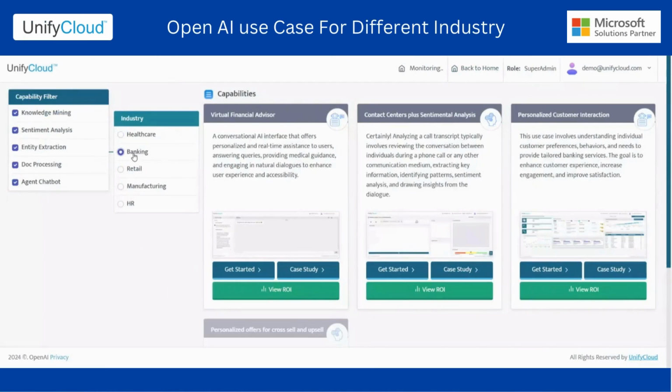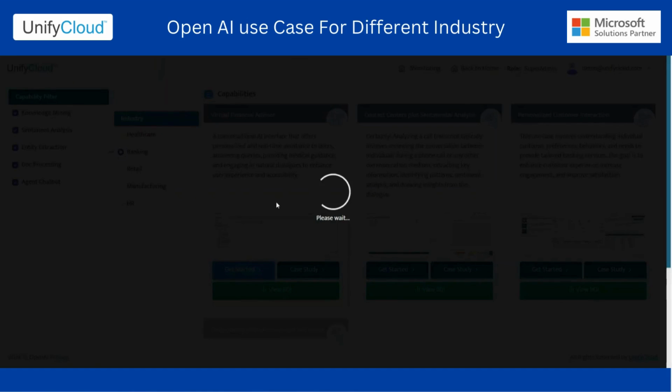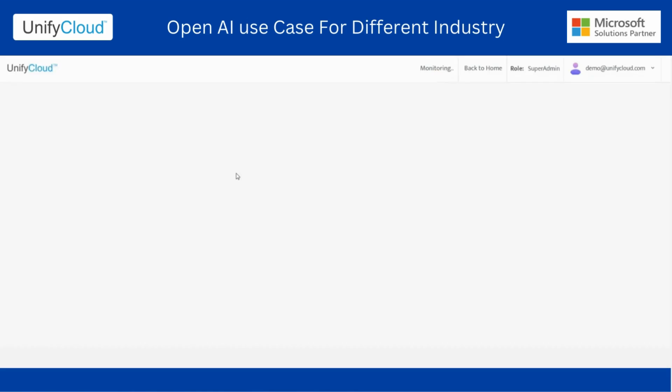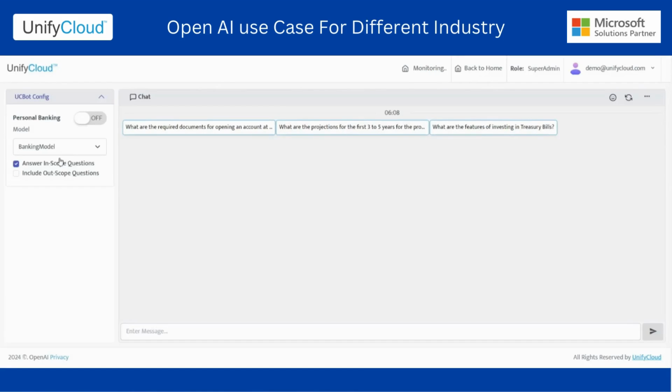Let me give an example for some of the advisors in the banking sector, when I talk about natural language processing and virtual agents. We have helped one of our customers in a banking domain by giving them a virtual financial advisor. Instead of visiting, the financial advisor can help you. I'll give a prompt over here.